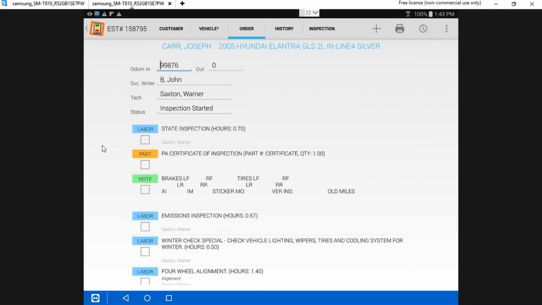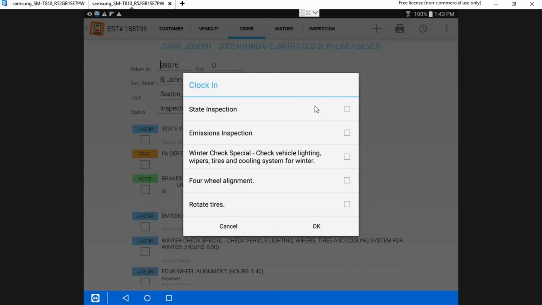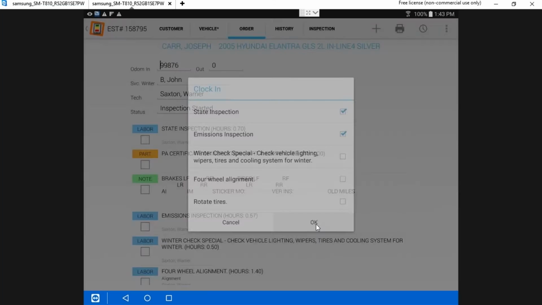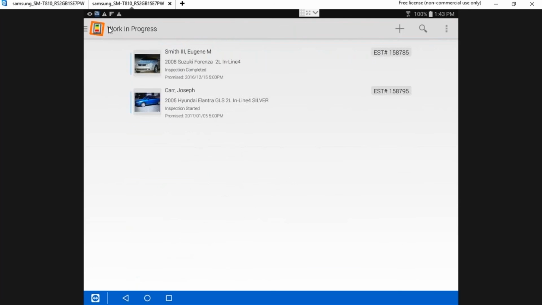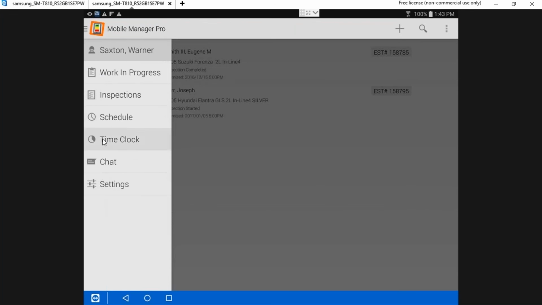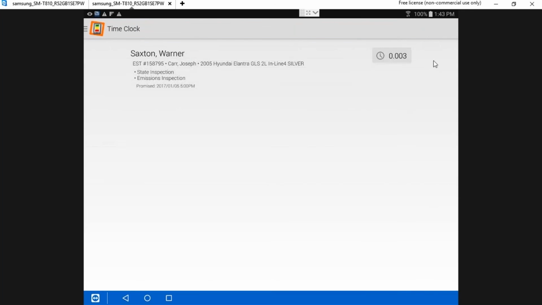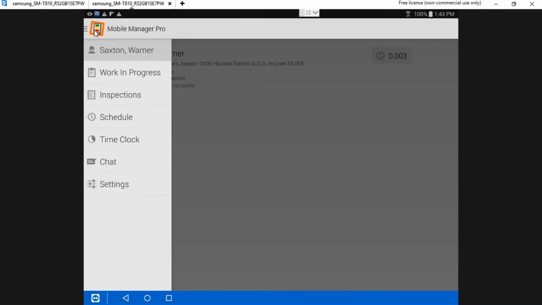And since he's assigned to the tablet and everything, he can now, if you wish to use this, clock in on a job by choosing what he's going to start off with. Hit OK. He's clocked in and the clock is running. Okay. And if I go over to that other screen I showed you earlier that had nothing going on, it should show him in the time that's on there. All right. And mind you, folks, this time all does go into Mitchell for you.